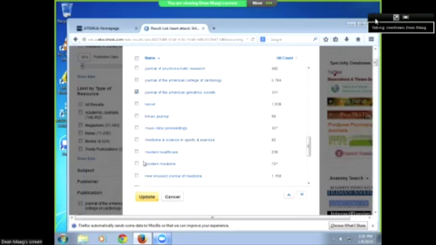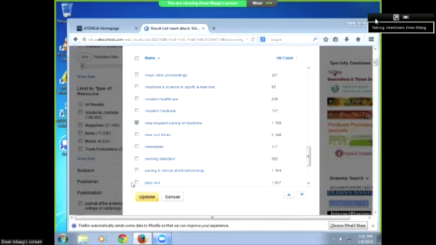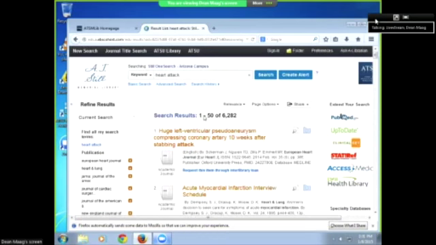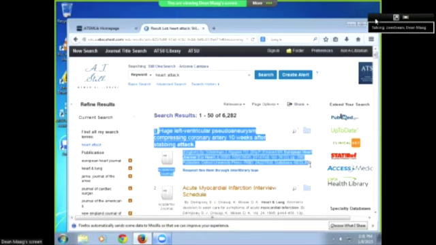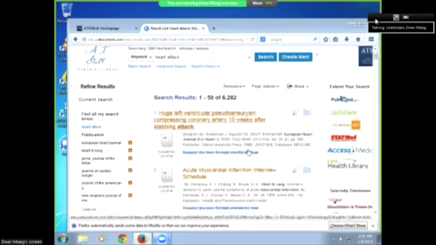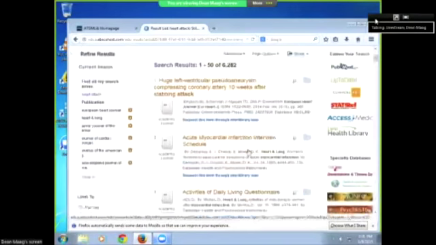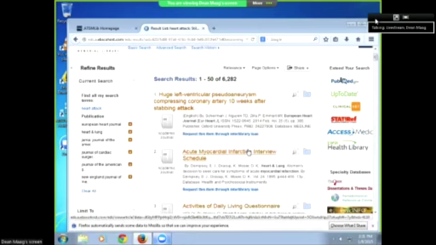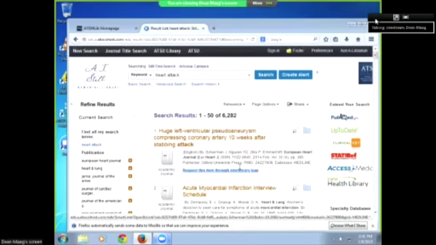Not Lancet, but New England Journal of Medicine. And then the results will come up here, and that sort of shortens their search in a way that hasn't been available in the past. To do a multi-journal search across a topic actually took quite a lot of work in PubMed and CINAHL and Ovid.